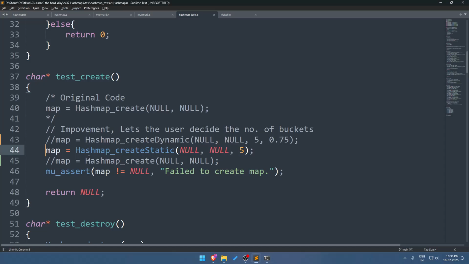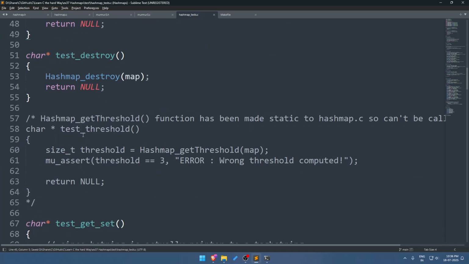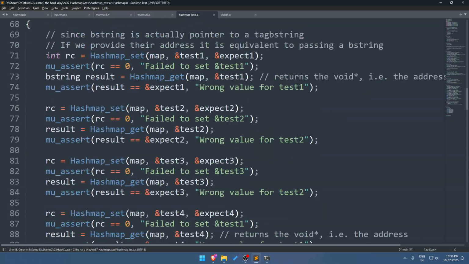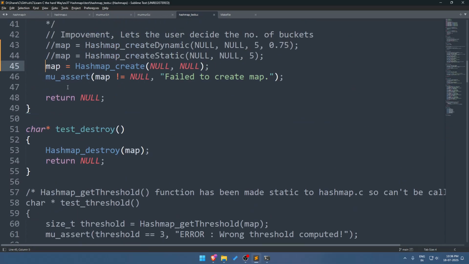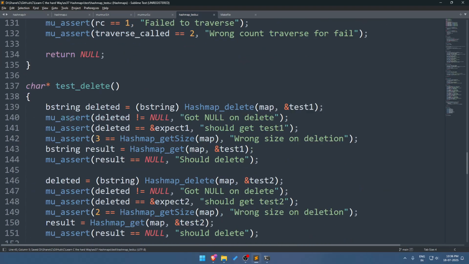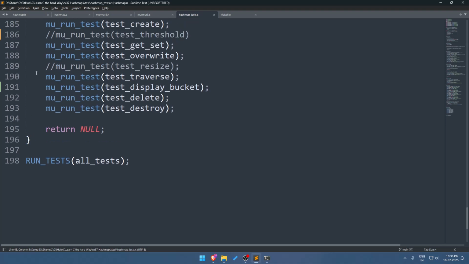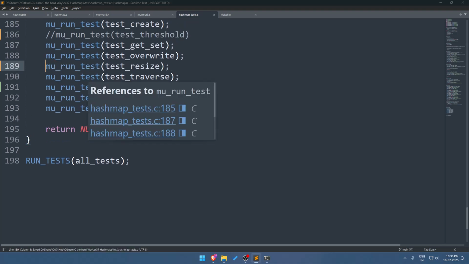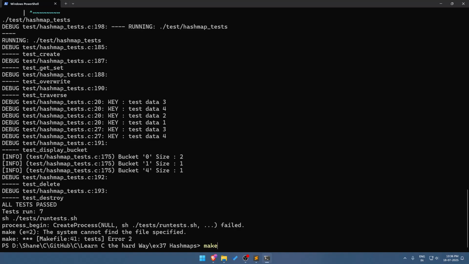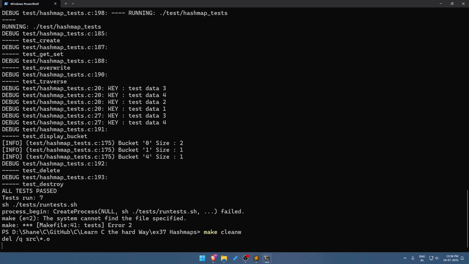Okay, now let's try it with dynamic. Let's try with dynamic, and let's also resize it.